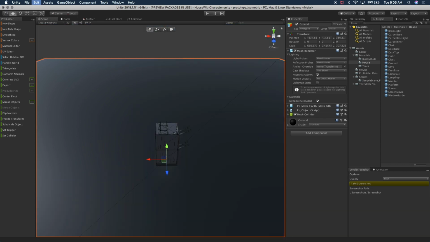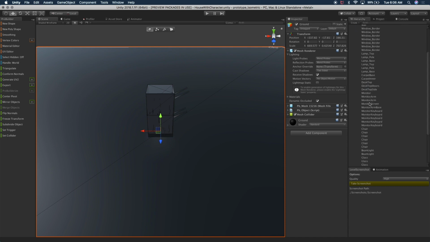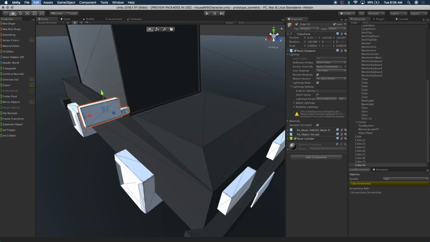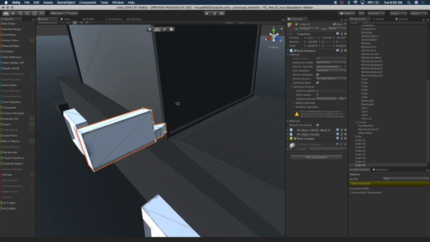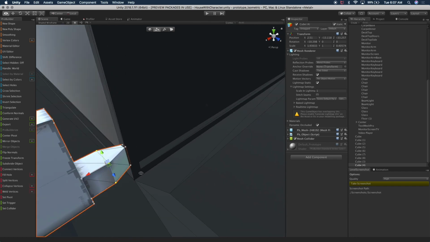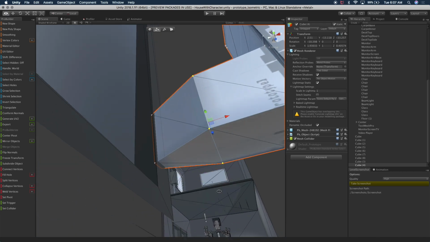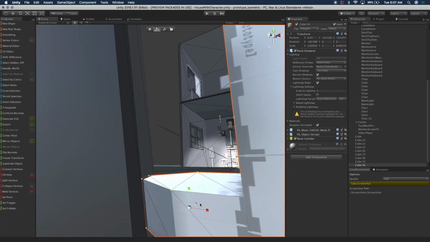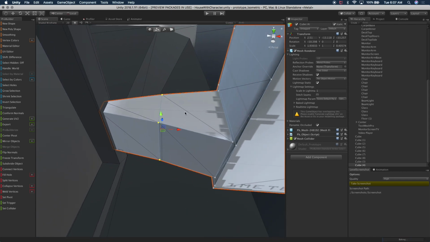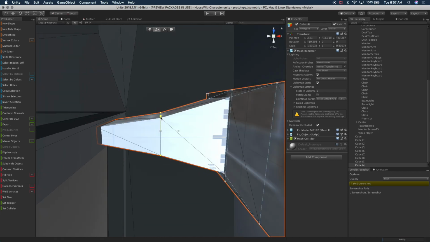Let's select some faces first. So let's go back into our hierarchy. I got too far from the car. And then go into vertices mode, and we're going to select the vertices that are on the middle. And I got them all. And I'm actually going to scale them a little bit, and let's actually do it a little bit more.